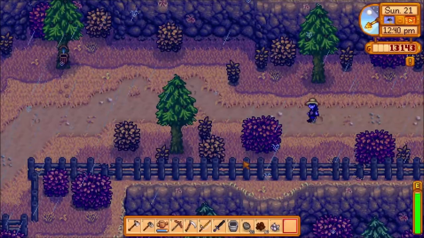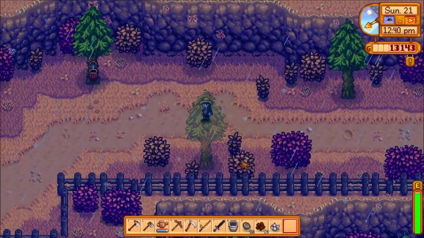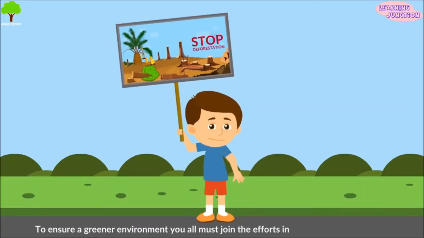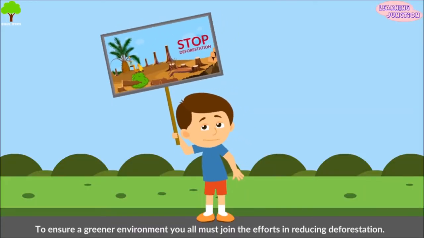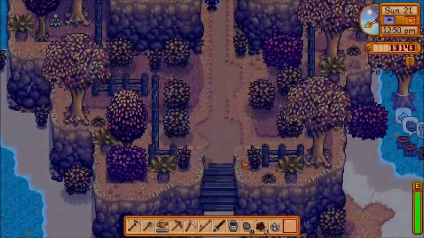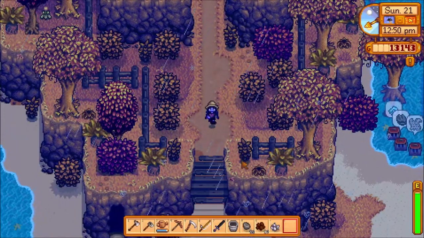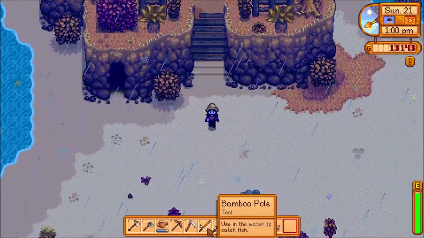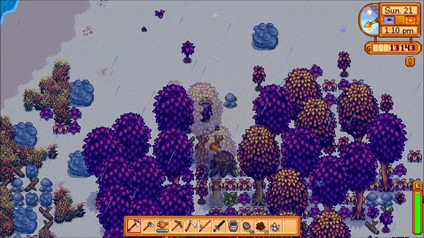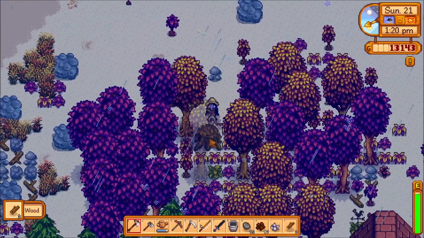I know I should probably fish for some money, but I think I want to knock down some more trees. You all must join the efforts in reducing deforestation. Just because I need enough wood for that barn upgrade, because I absolutely will need it going into winter. So I think that's going to be the play here.